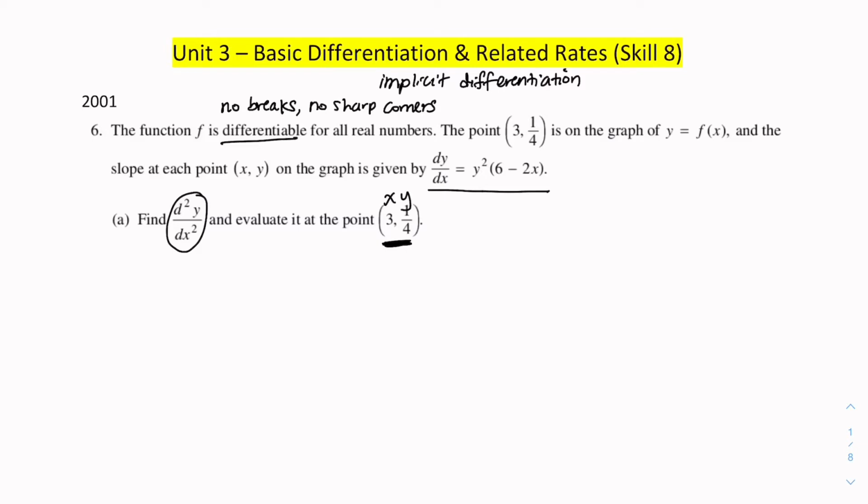Well, since we know the derivative already, we'll just take the derivative on the left and then the derivative on the right. So let's take the derivative of the left side. That's how we typically denote the second derivative. And now for this right side component, notice that we'll be using the product rule. So let's take the derivative of y squared, which is 2y dy/dx, or you may be used to writing it like 2y y prime. Either way.